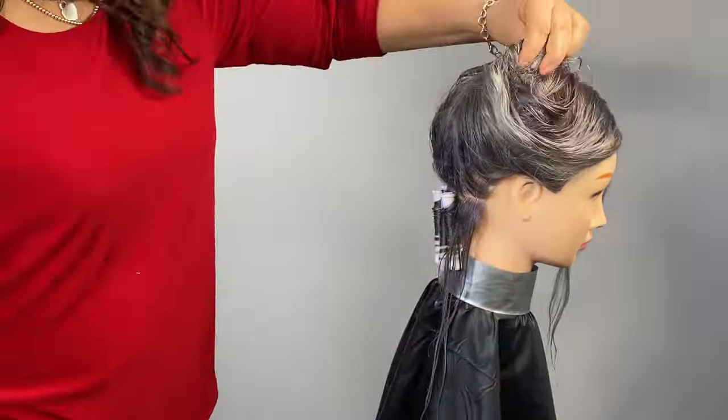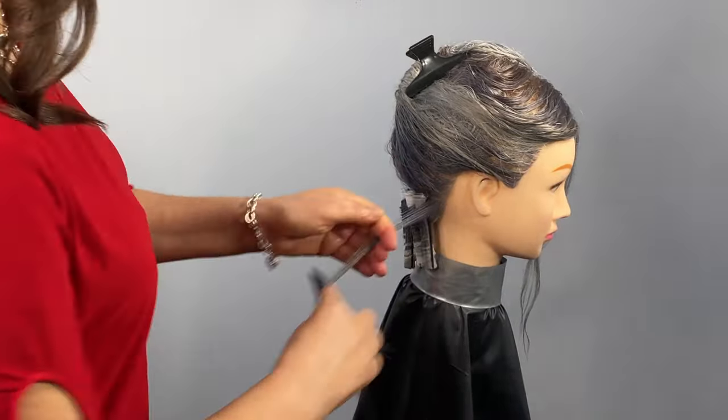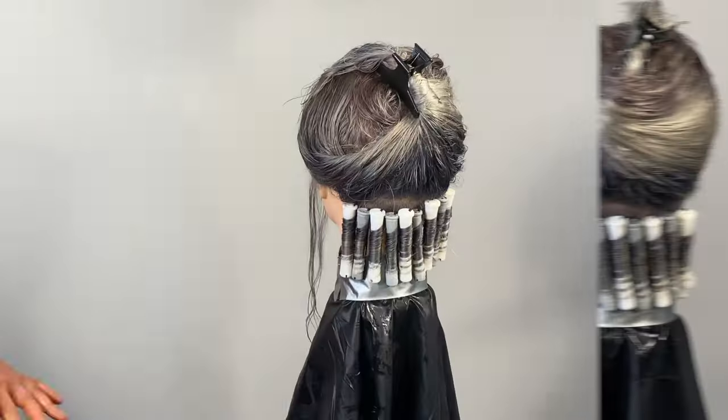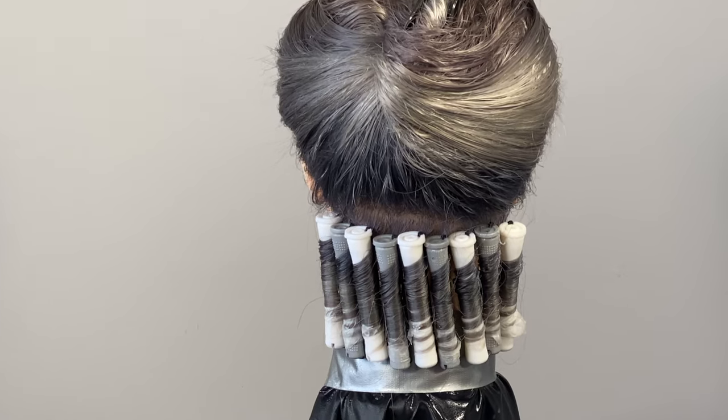It's your choice. As a stylist, you'll understand that using different winding patterns can create curls that are multi-directional, which can add volume and dimension. Make sure that all the perm rods are fastened on top.